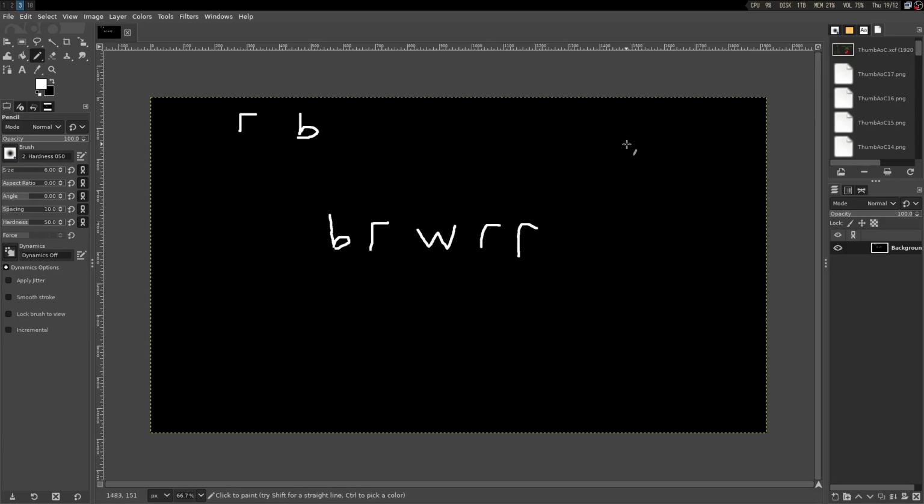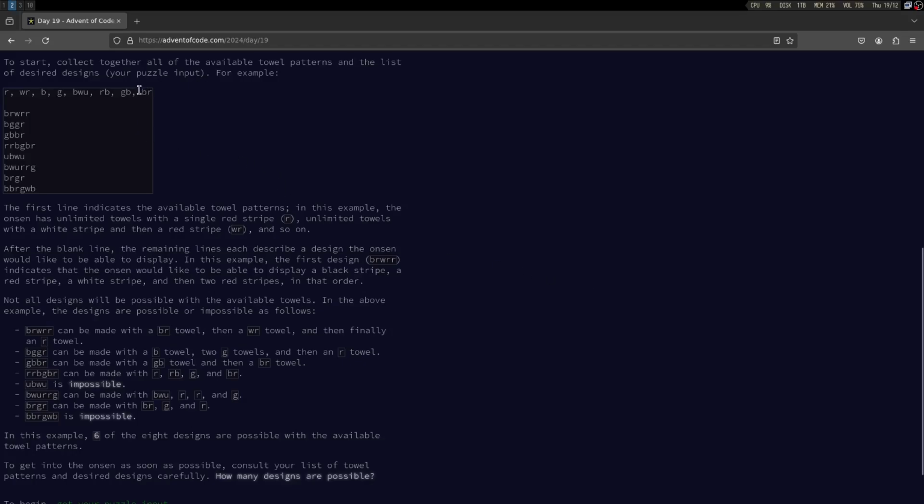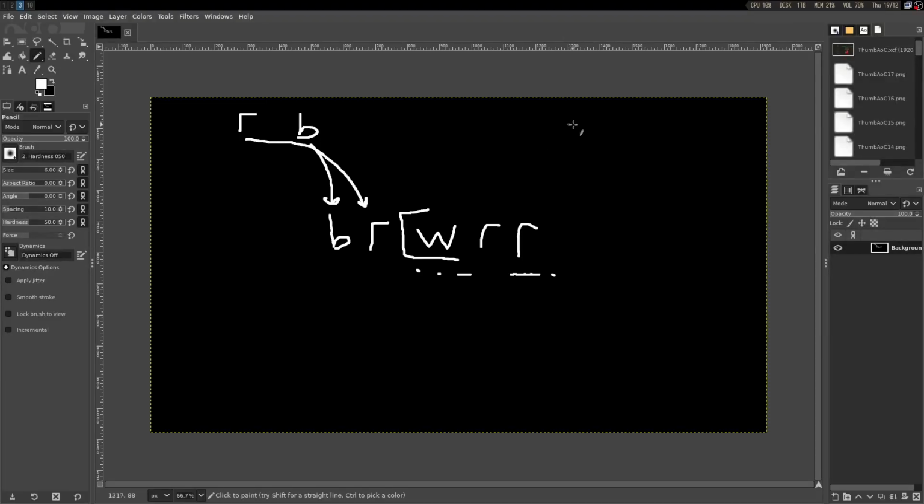Now, obviously, if we do it like this, at some point we are going to repeat the same pattern. So you can see that here we find the B, then we go recursively, we find R, and we are left with WRR at some point, right? And let's imagine that we are able to solve this one as well. But you can see that here we have BR. So at some point in the first iteration, we find that, okay, we can even use BR.